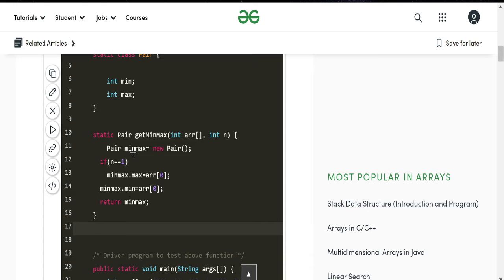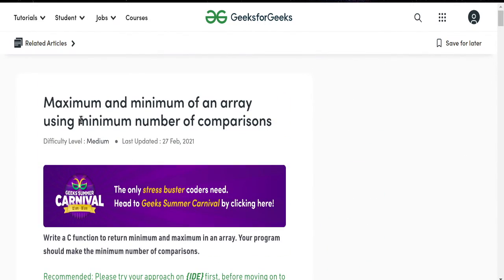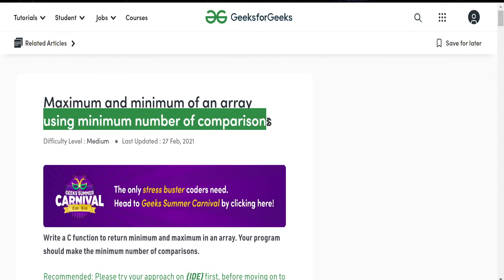So now let's code for the array which has more than one element. In the heading it was written using minimum number of comparisons.